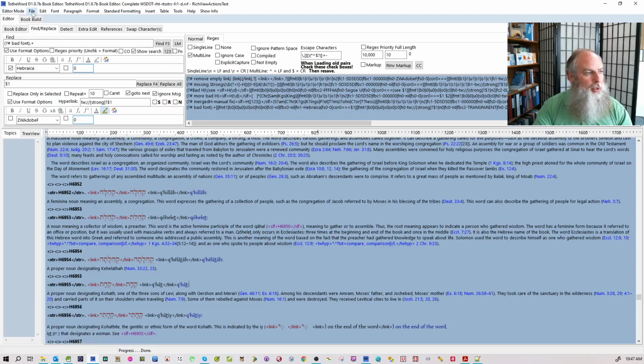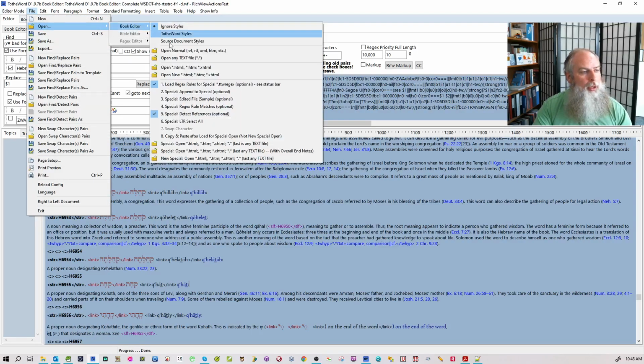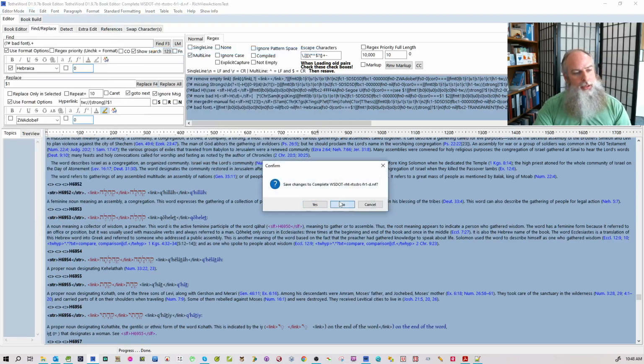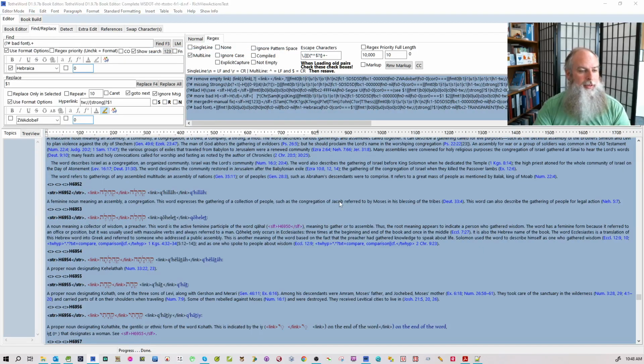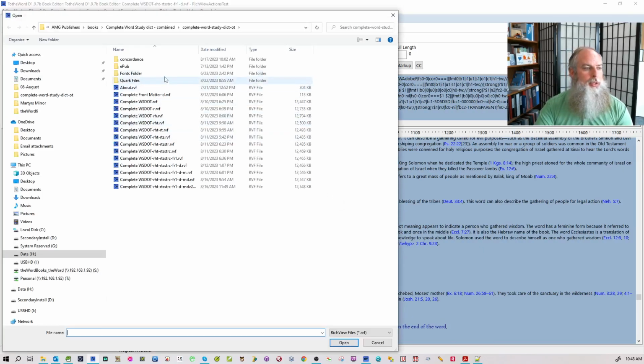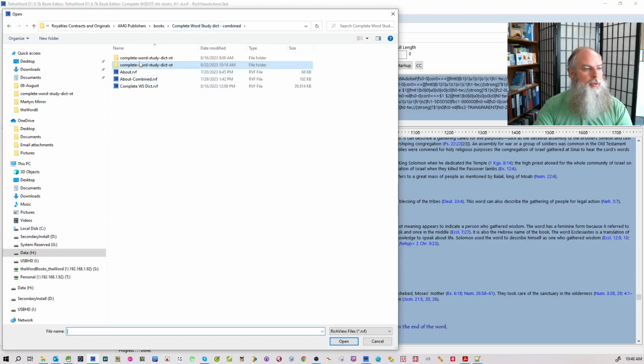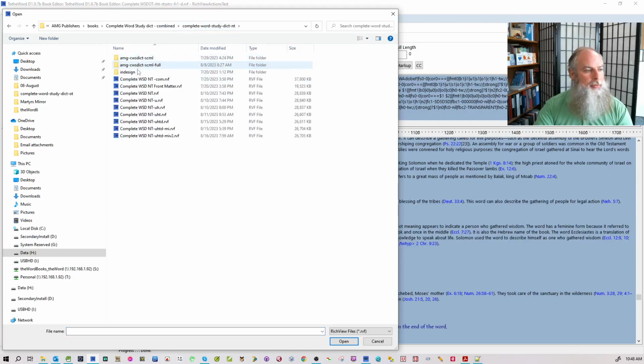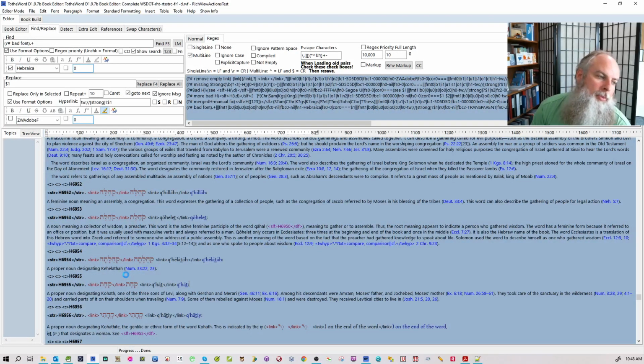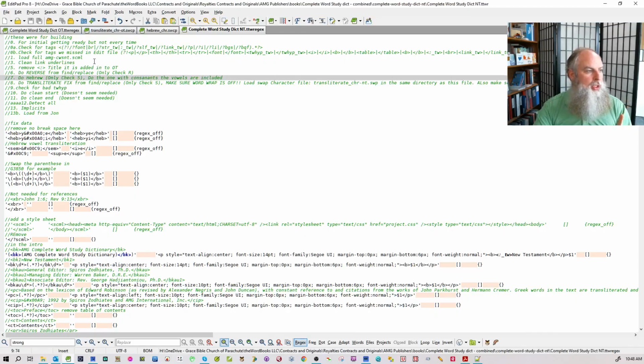Let's go ahead and load this, and then we'll go back. So we're going to start in the New Testament now. We don't want to change any files here. Go into the New Testament, and let's load that up. I don't believe in the end we just used the front matter that was joined in there. Okay, so that's loading.